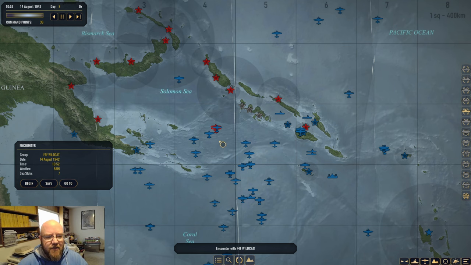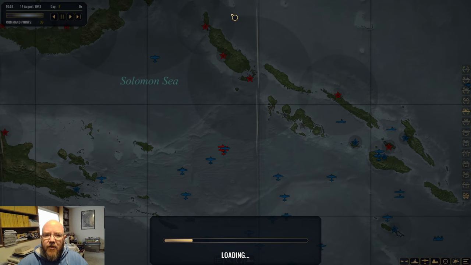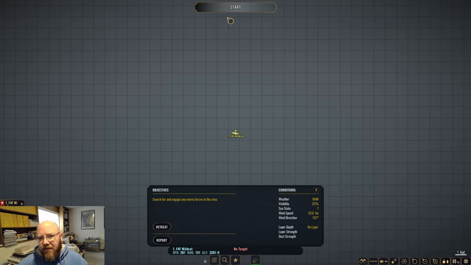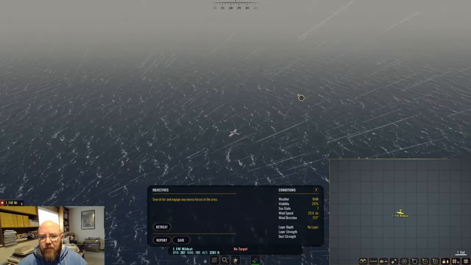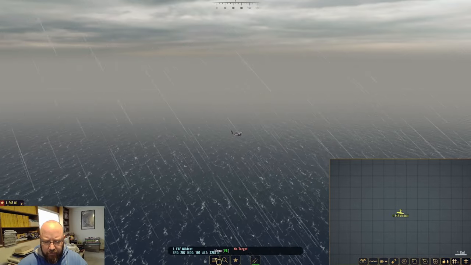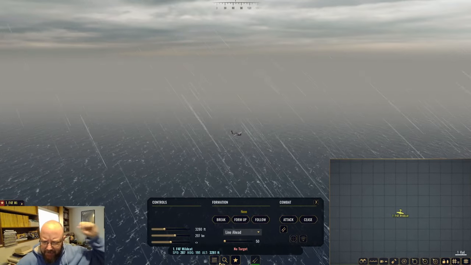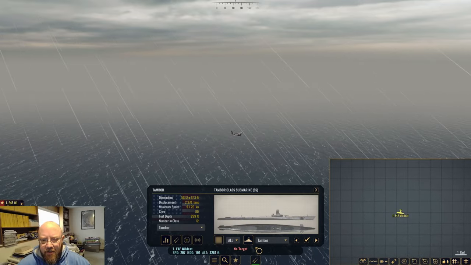Yeah, but look at this. We got something down here. So it's a Wildcat. He's going to be able to get out of here. Let's take a look at the weather. I hear rain. Yeah, they're not going to see us in this crap. What's the speed on a Wildcat? I actually think a Zero can outrun a Wildcat. 276 on a Wildcat.